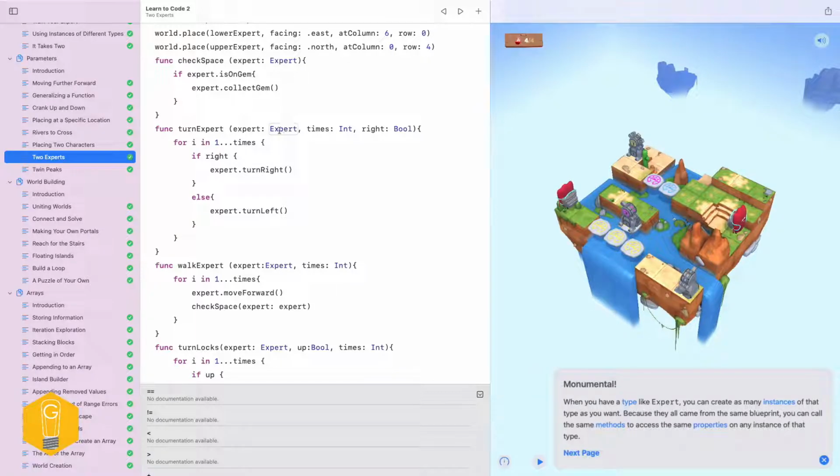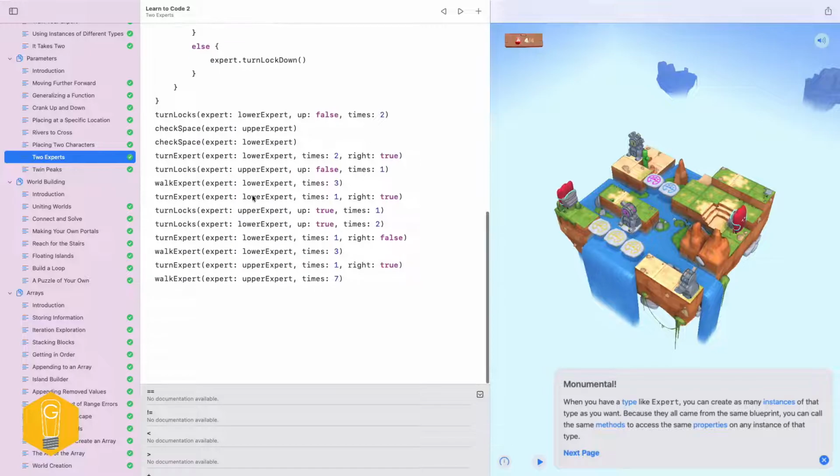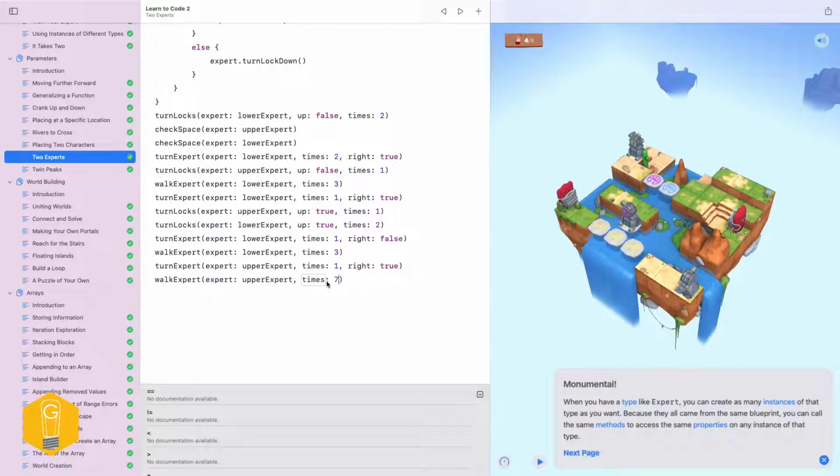But because he's not a character type, jump wouldn't work. It's not part of the definition. This expert is a class. And so what you're actually telling it is, I want to have all the capabilities of that class because I'm feeding in a type of that class. Something really cool. Just know that kind of stuff comes into programming all the time.